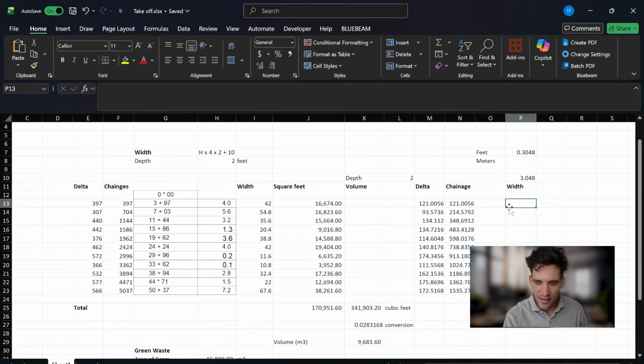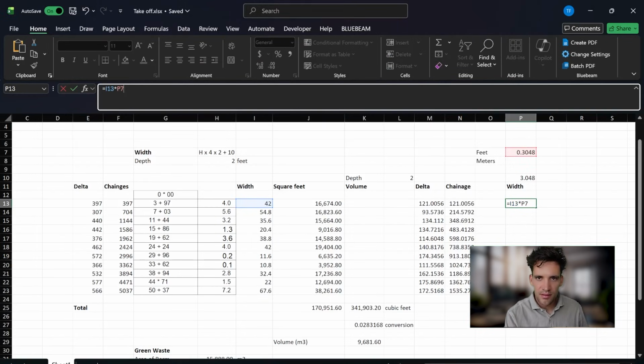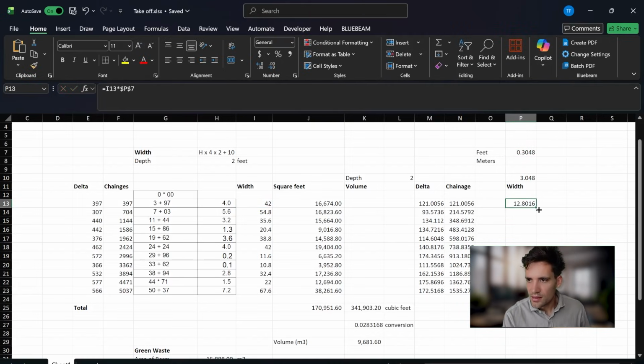I can take this width and convert it into meters, which is going to be that distance.